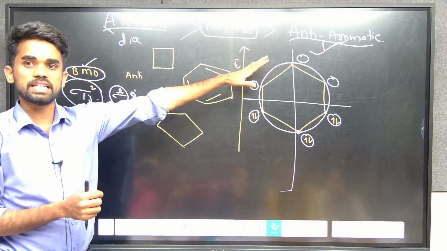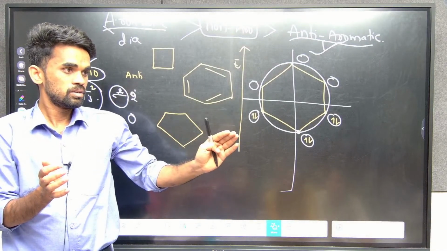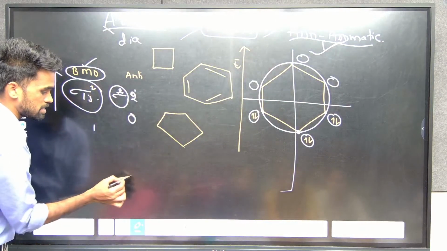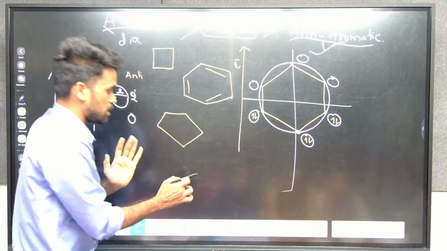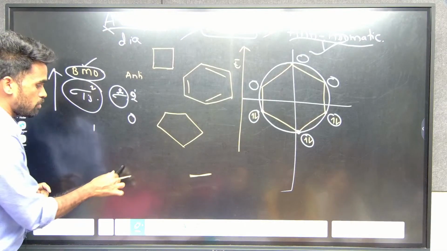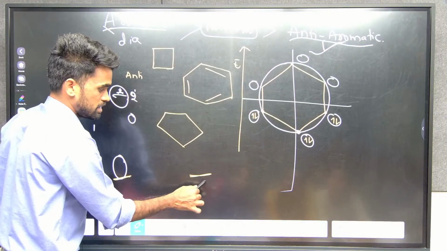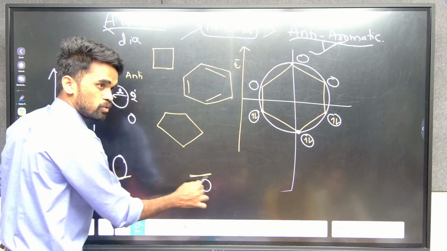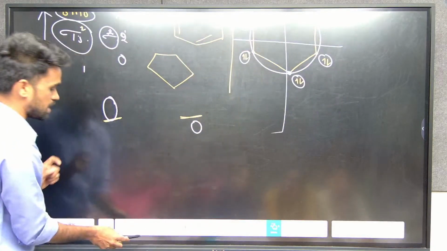If something is unstable, will that process be difficult or easy? Here you are standing in a comfortable position. Now I am pushing you to some uncomfortable position. Will you go there? No. It means a molecule here is stable. If it is moving forward, this is a very unstable place. Will it go from here to here? No, right?